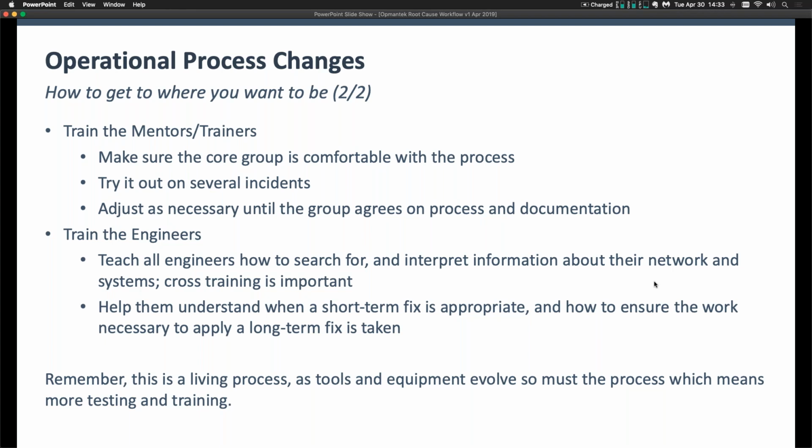quantitative repair. And again, as a living process, you don't want to throw out the baby with the bathwater. So you just continue nudging it. You continue moving it. And whether you change the underlying tools, if you swap out one NMS for a different one, if you acquire new equipment that has its own vendor-specific point solution that you want to implement or integrate into your process, just keep nudging it, right?